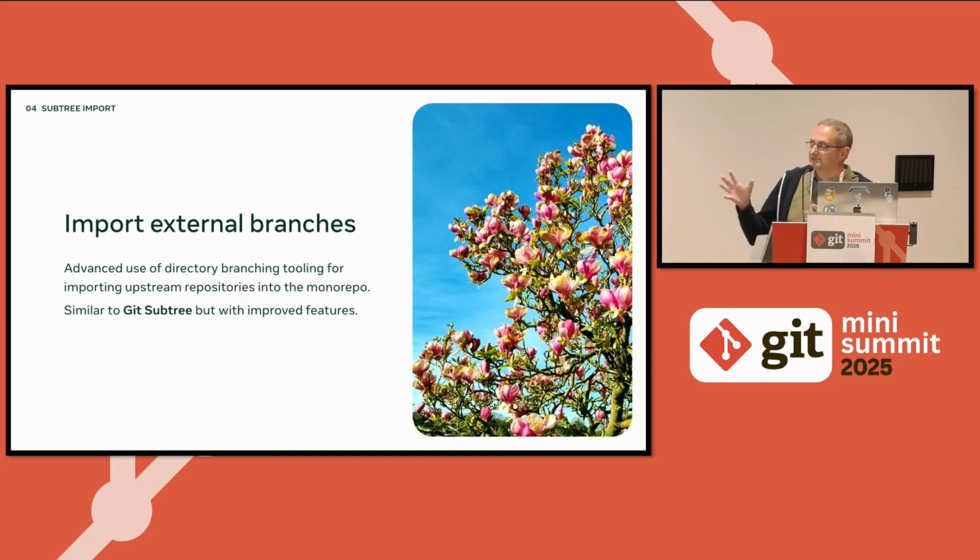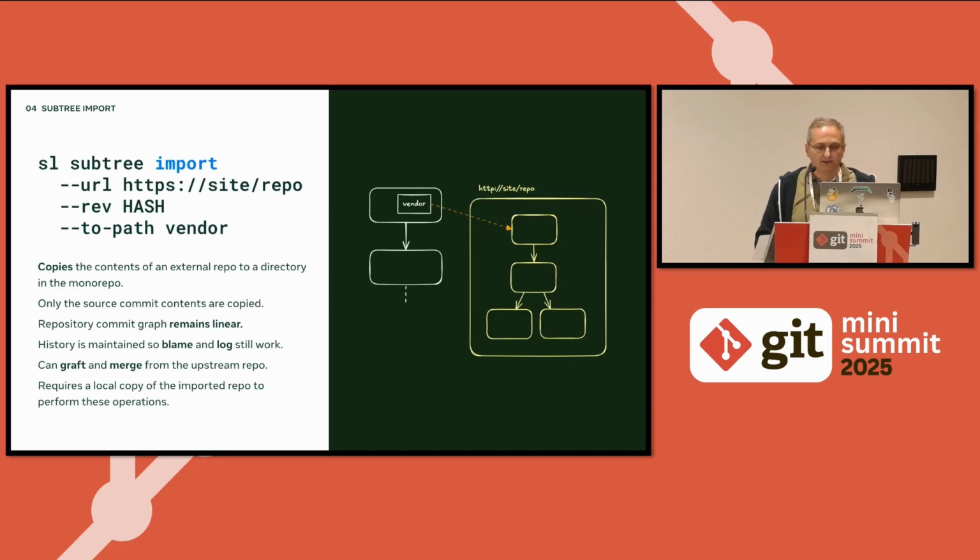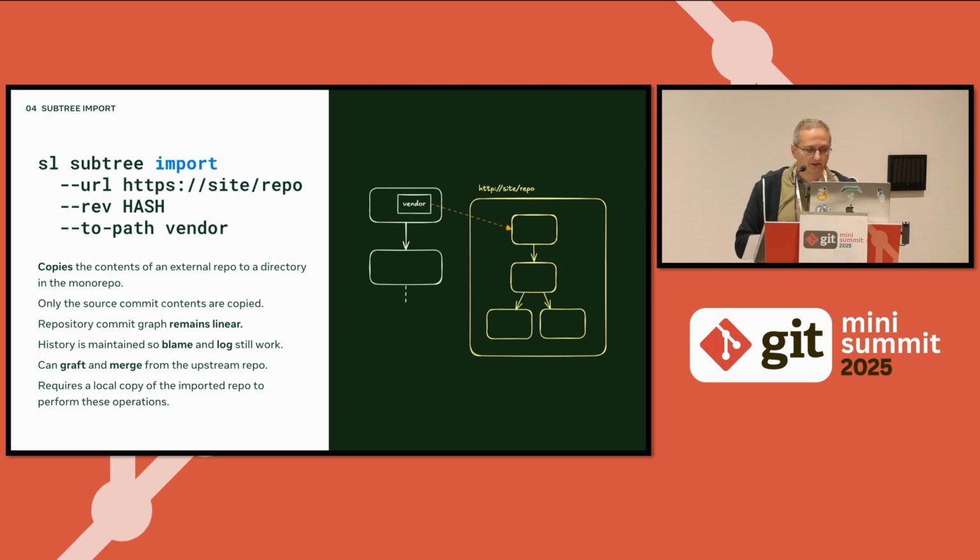This is actually quite similar to Git subtree. If you've used Git subtree, the concept isn't new, that kind of already exists. It's just slightly different and has the advantage of the features of the other commands that I just mentioned. So this works something like this. You subtree import from some URL, a particular commit, and to a particular destination path in your monorepo, and it copies just the contents of that particular commit. It doesn't copy the whole source repository, it just copies that particular commit, like Git subtree does. So your commit history still remains linear. This is just an ordinary commit, but we keep that edge, that orange dotted line that says this directory was imported from this other source location.